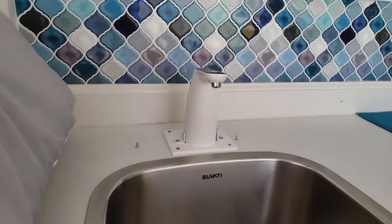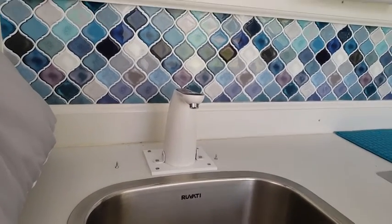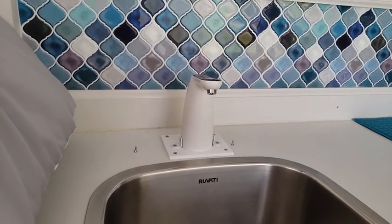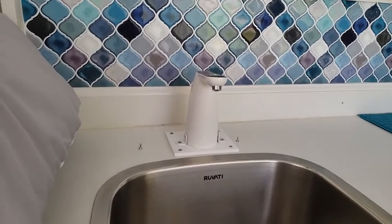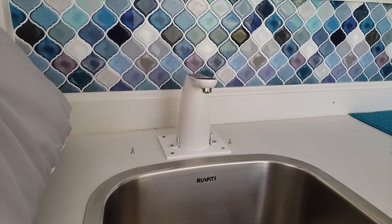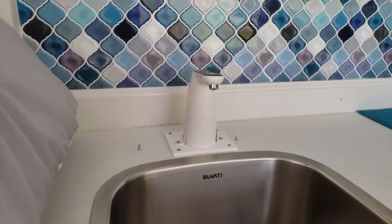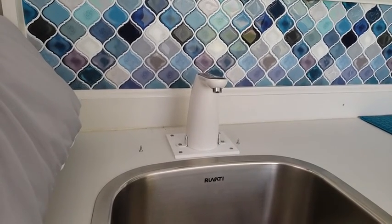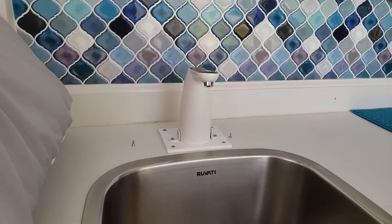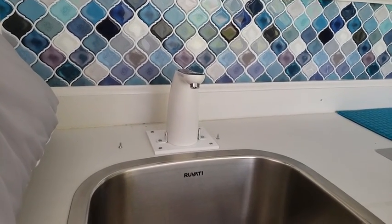This is the easiest faucet ever — so many applications: camper van, truck camper, car camper, minivan camper. You can even use it as it was originally meant — on top of a five-gallon water bottle. The package comes with a couple of adapters for different water bottle types, meant to fit right over the neck of the bottle. Any questions or comments, just hit me up and let me know what you think!